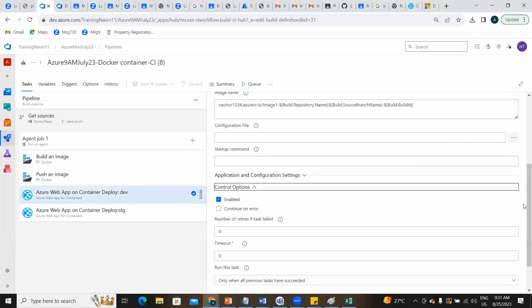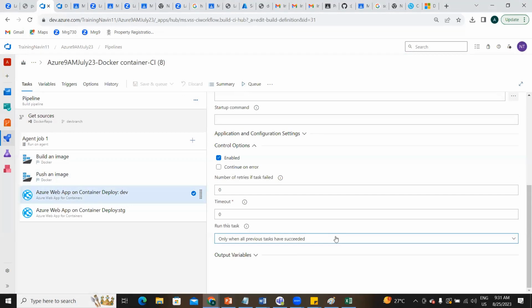Control option. Okay. What is this? What is this job? Even if a previous has failed, but I'm not canceling the condition. For that, what do we have to do? Okay, let's see that. I'm running this condition the same. Save and queue. Will it run or not? Think about it. Will it run or not?